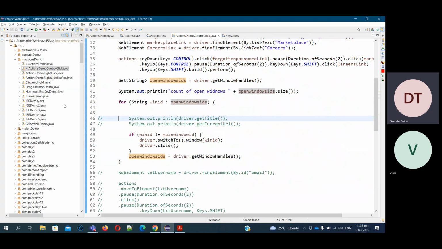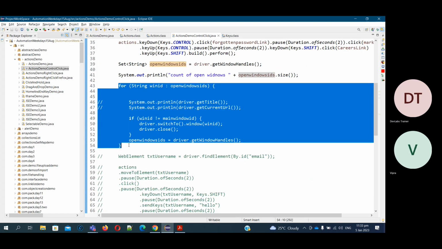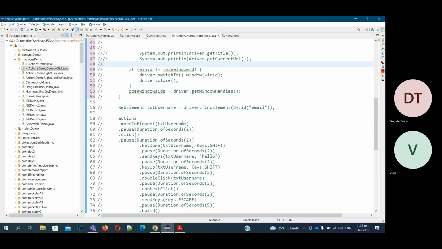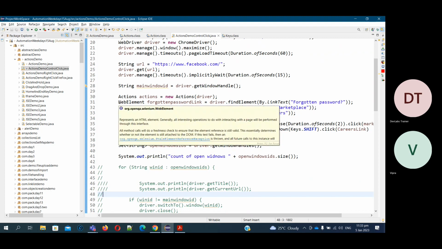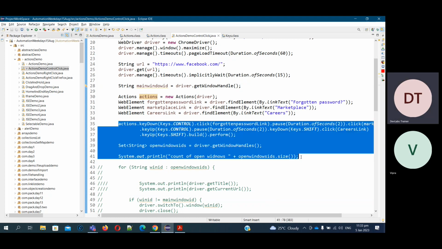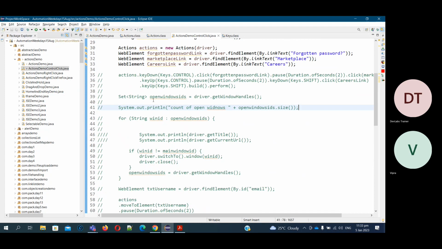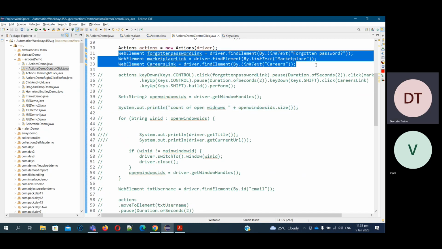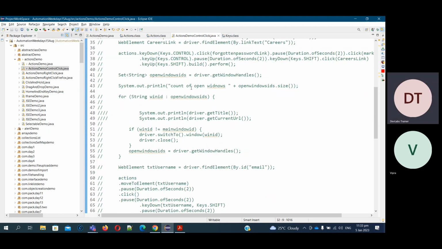Now I will show you one more example. It's here only. Let me comment this part. I will comment this part as well. I don't need this. Other example is that, this also is not needed. I will comment this part. Action class is needed, so I'm keeping this part as of now.